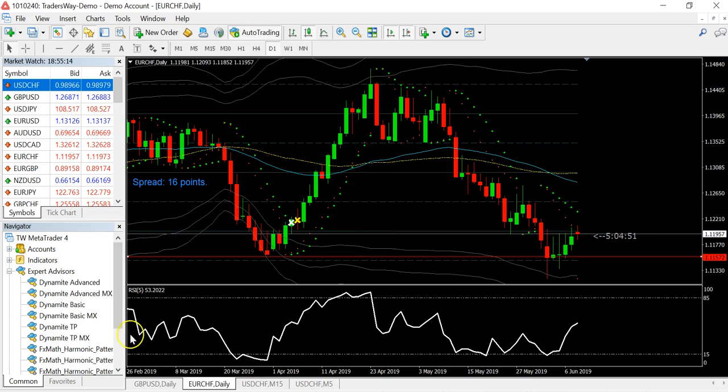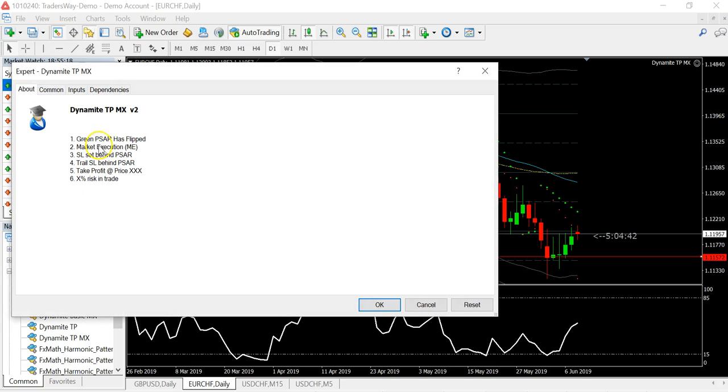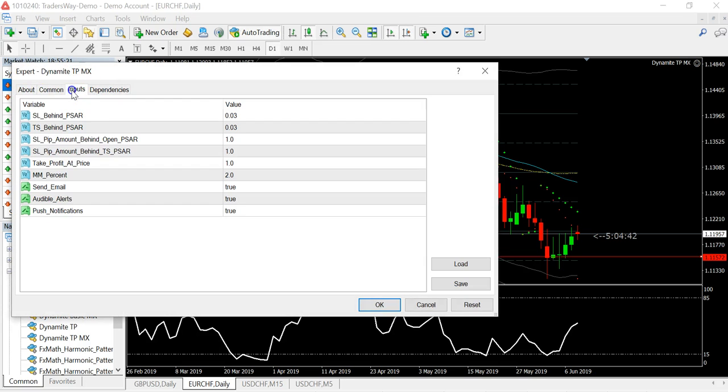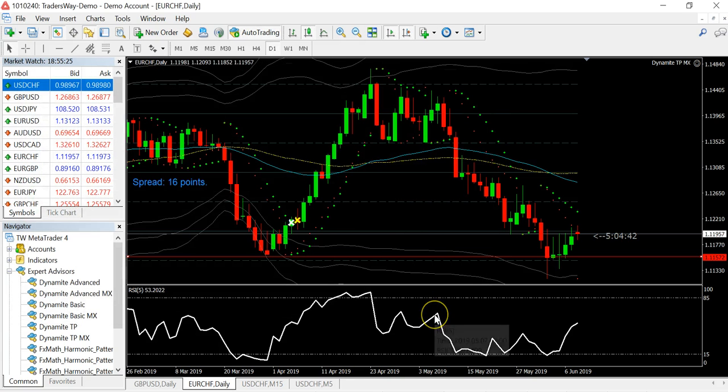And then there's the market execution version of that. So this is all the same, except the SAR already flipped, so you want to get in. Now I created this because there are situations, and this might actually be useful for you guys on lower time frames, where I would be trading the daily, right? So this is a good amount. See if it works here, but I wanted to enter on the 4-hour chart.